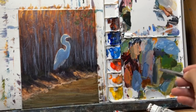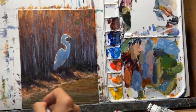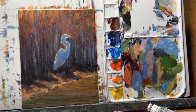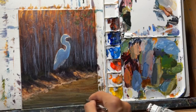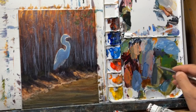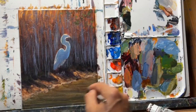Get a good angle here. The darker parts of the ripple. See, that's what's nice about acrylic, being able to go back and forth, back and forth. So I'm talking about the push and pull, push and pull.